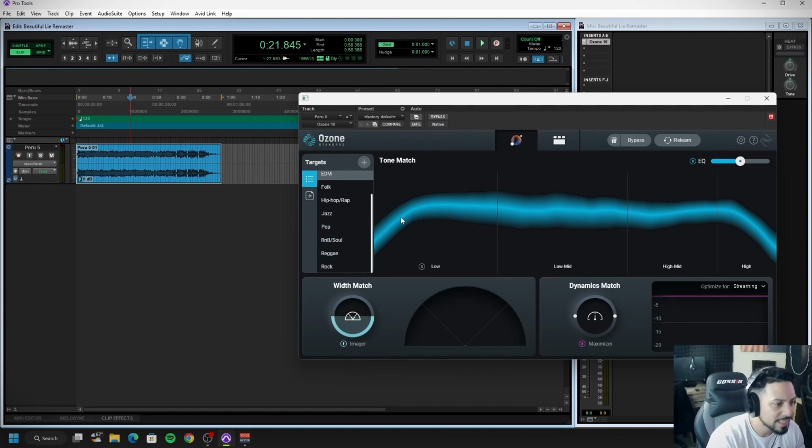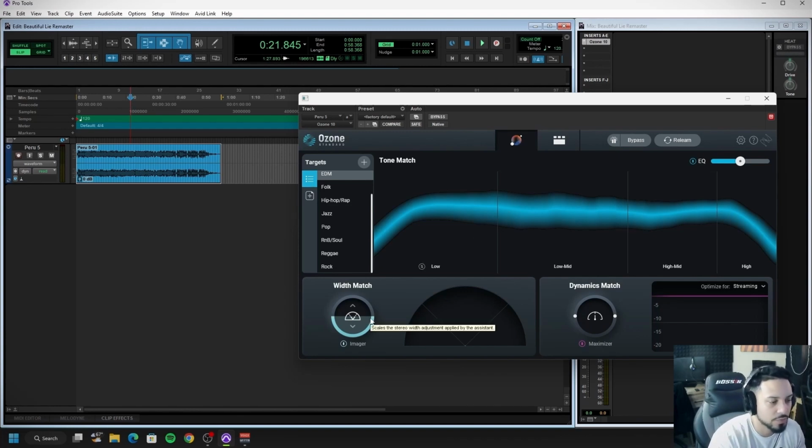So basically it'll automatically detect from the music what genre your song most fits into just from listening to it. This matches it with hundreds, if not thousands, of other songs that sound like your song, and it'll put it in that genre and build a custom mastering chain for that genre.